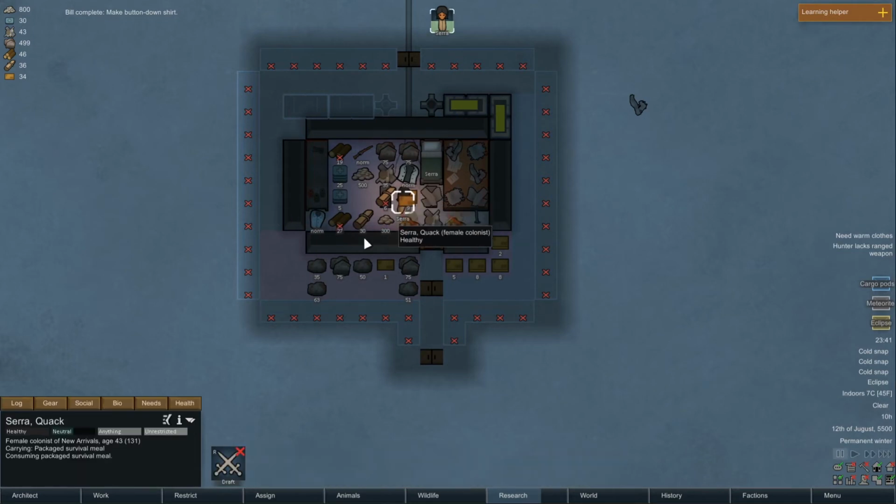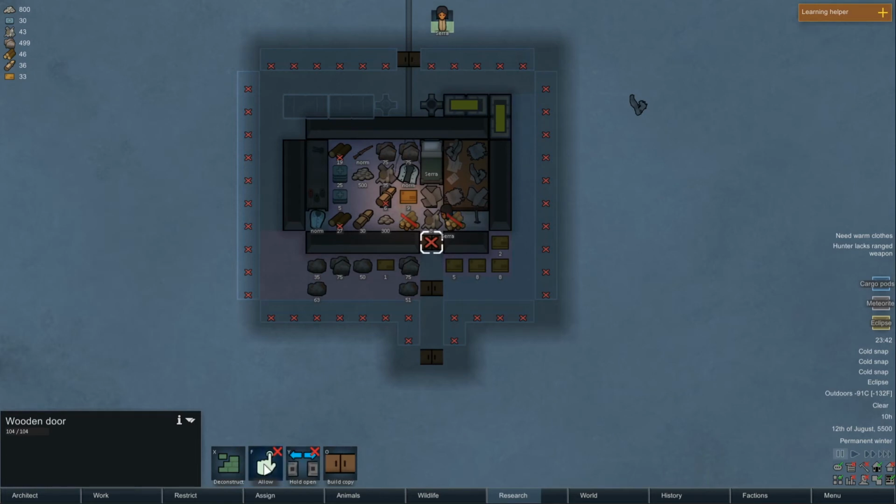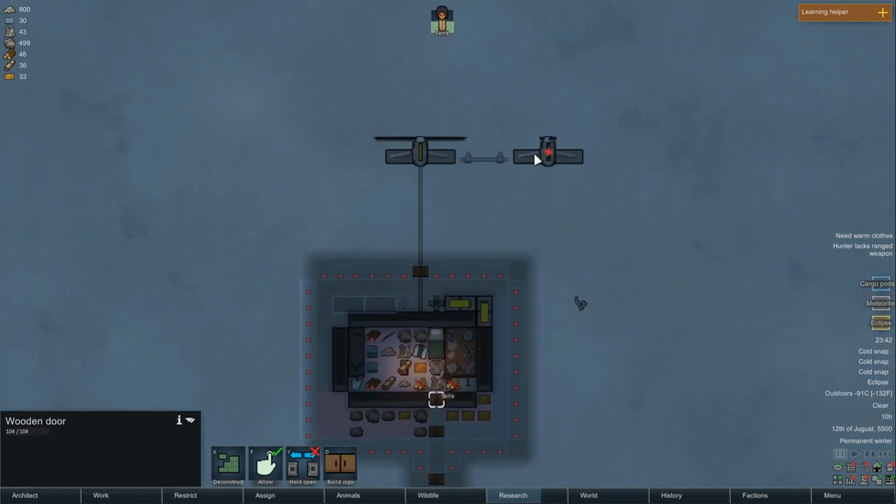Okay, what is she standing at now? Minus 63 comfortable range temperature. So we gained another 3. Allow and fix this.